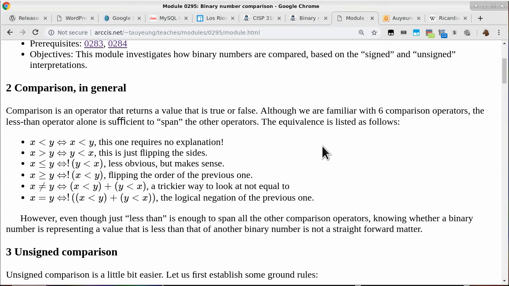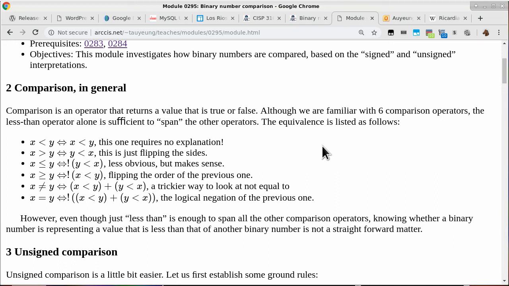Second line, x is greater than y. I don't want greater than, I just want less than. But this one is easy. I can transpose the operands that are being compared, and it becomes less than again. So that's an easy one. X is less than or equal to y. Well, it boils down to it is not the case that y is less than x. Can you buy that? The other one, yeah, we can just transpose the position, and we're done with that.